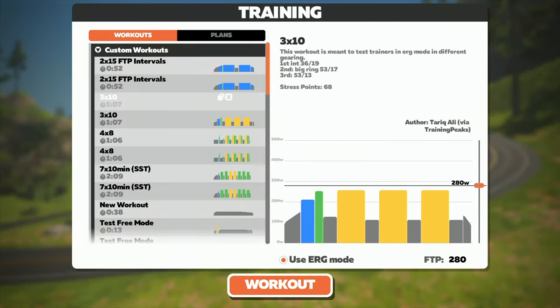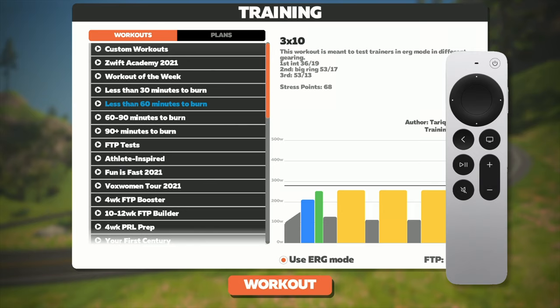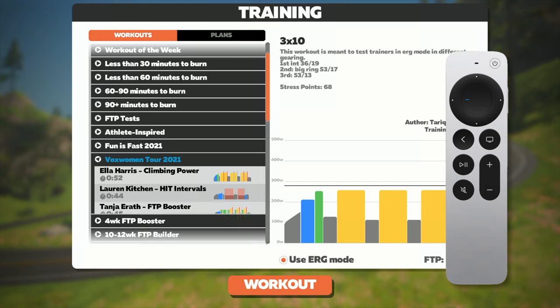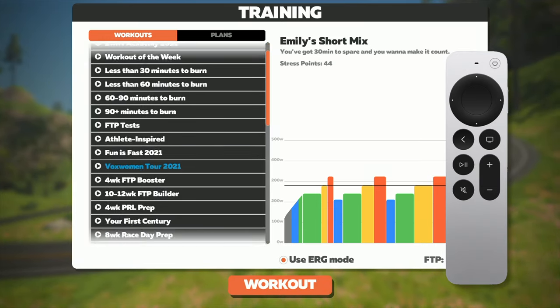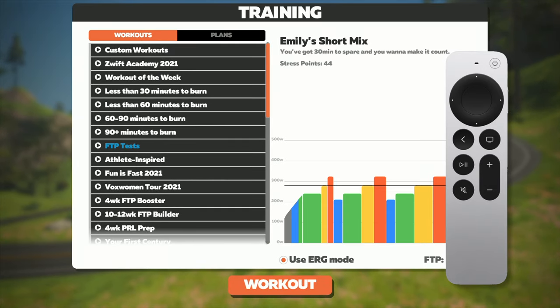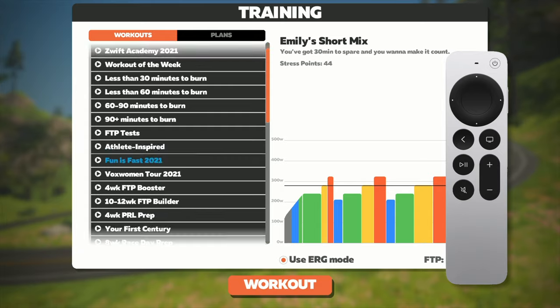Let's go to the workout selection. This is a true test because it was just a nightmare to navigate and select a workout because of how the menus are stacked. The touchpad works well and seems to respond a lot better than it used to. The buttons, on the other hand, just do not. Pressing the down button makes the selection jump all the way down, just like in the route selection menu. Same thing happens with the up button — the selection goes all the way up rather than one selection at a time, so it is impossible to select a workout that falls somewhere in the middle.